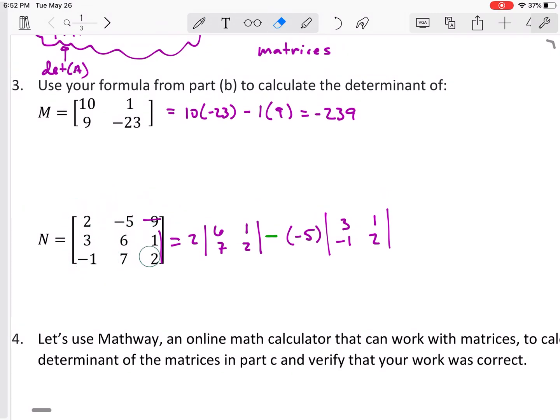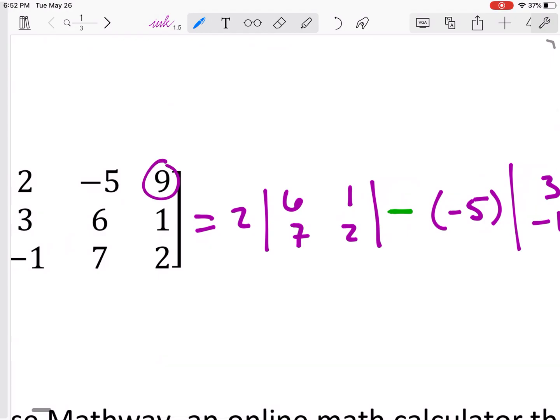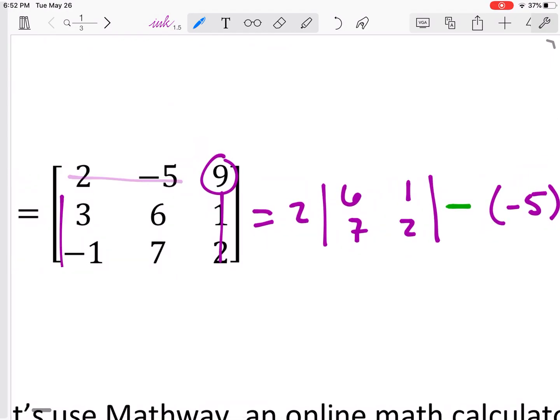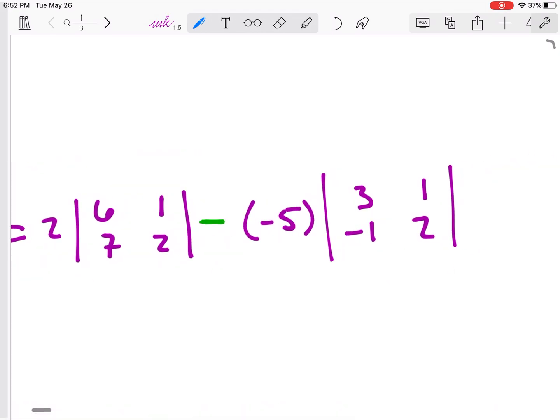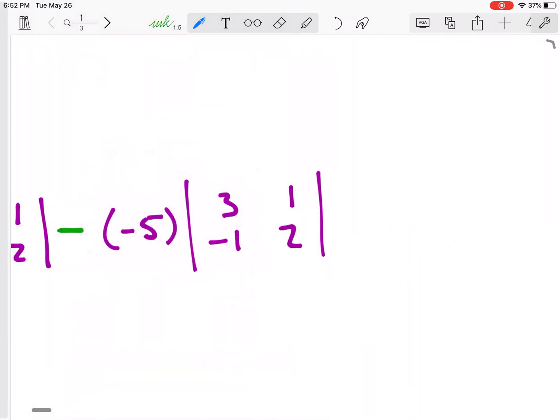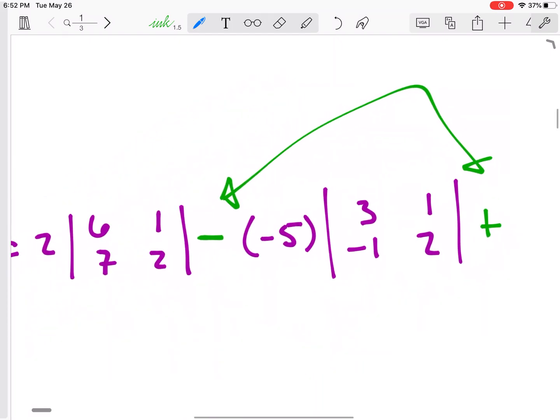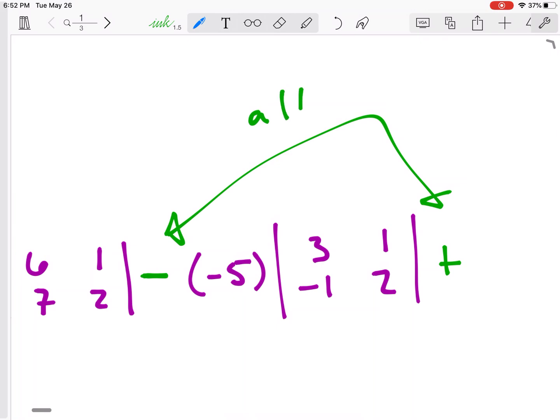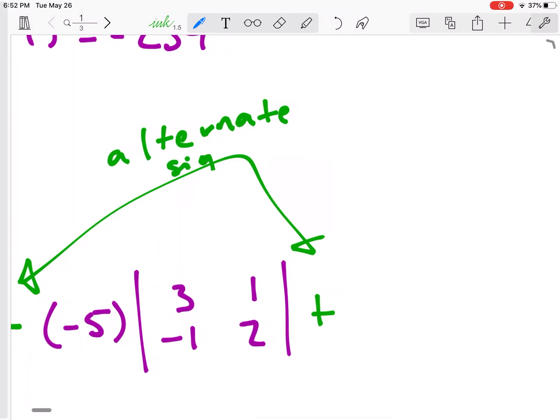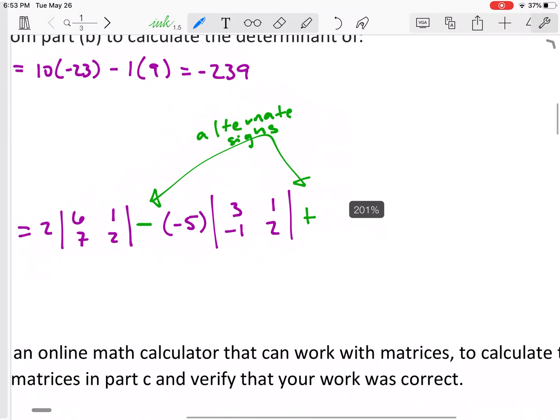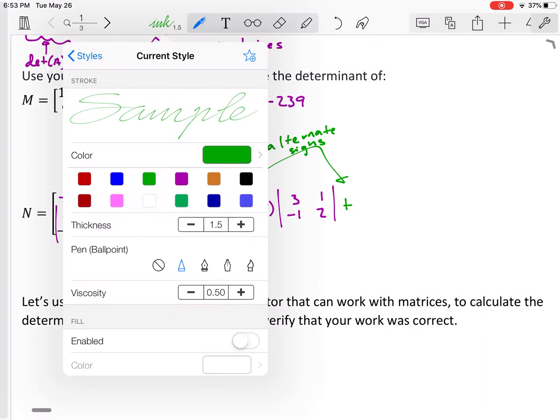All right, and now we have one more term in that first row. That was 9. So I'll ignore these and these. And we'll multiply it by the determinant of this. This time, instead of subtracting, we're going to alternate signs. So now the next sign is addition. So for every single piece, we alternate signs. It's another stupid thing that we have to memorize, which is why we shouldn't even bother having to use pencil and paper to figure out determinants of large matrices like this. So it would be 9 times 3, 6, negative 1, 7.